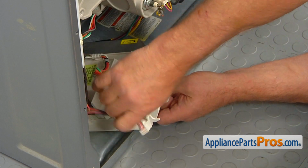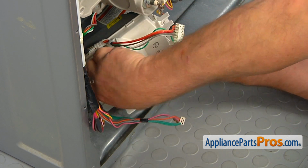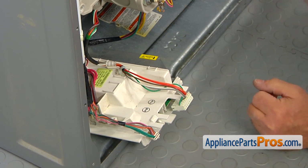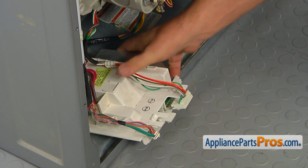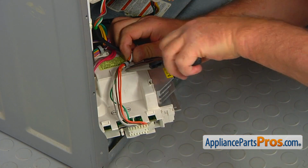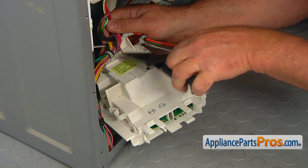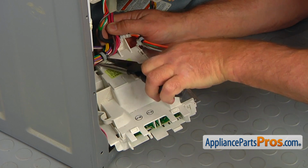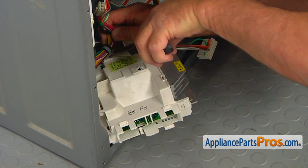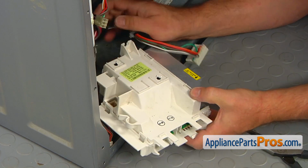Alright. So there's one more plug here on the side. Press the tab and pull the plug out. Next we need to remove these two retainers. Now we're going to use the pliers, needle nose pliers. It's one more. And pull this out. That's the beauty of the design. Alright, both of them out.